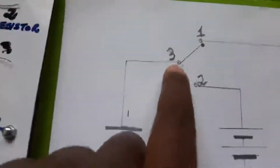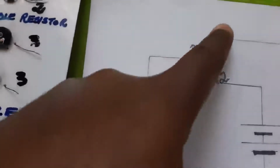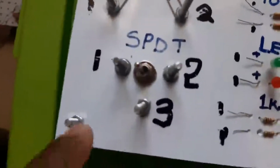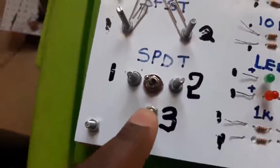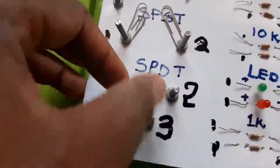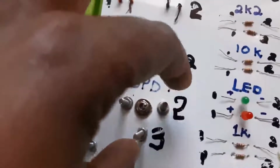Then we also have the single pole double throw switch. Here it is. At this point it is throwing at 1, and it can also throw at 2 and open at 1. Here is our single pole double throw. You can throw between 1 and 3. You can also close the path between 2 and 3.